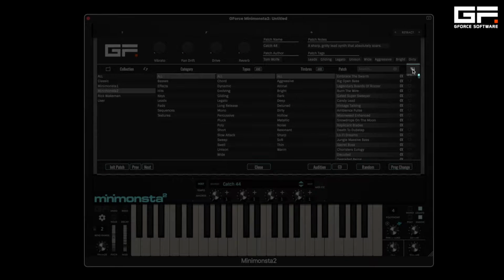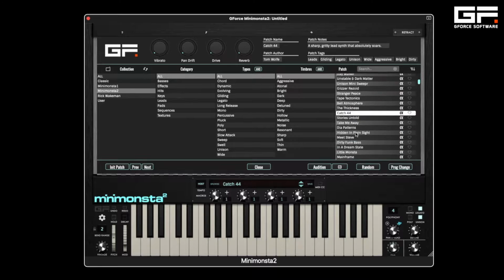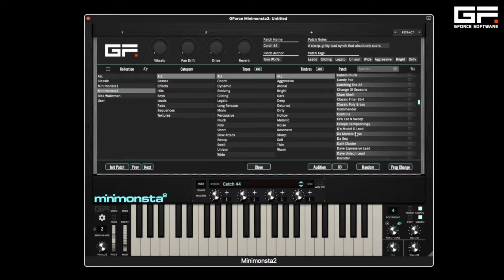Pressing this button here allows you to decide how to sort the presets. At the moment, it's being sorted by alpha patches. Alpha patches are the presets that we have chosen that we feel best represents the capabilities of this synth. Each preset that is in the alpha list is marked with this alpha sign just next to the favourites. When it's sorted by alpha patches, the alpha patches will appear at the top in an order that we have set. And then when you reach the end of the alpha patches, it will be in a descending alphabetical order.